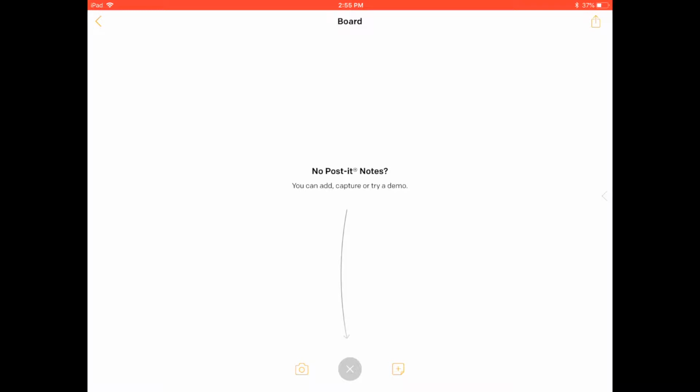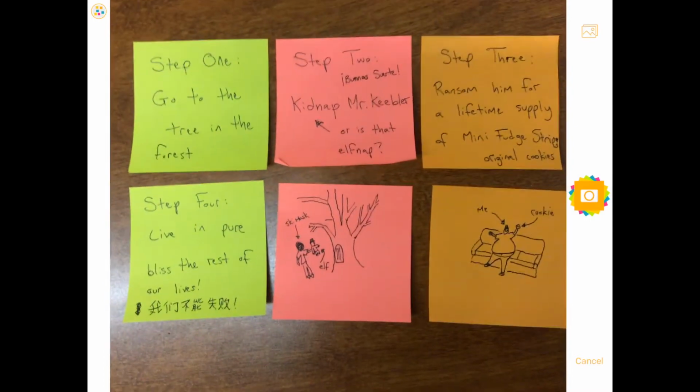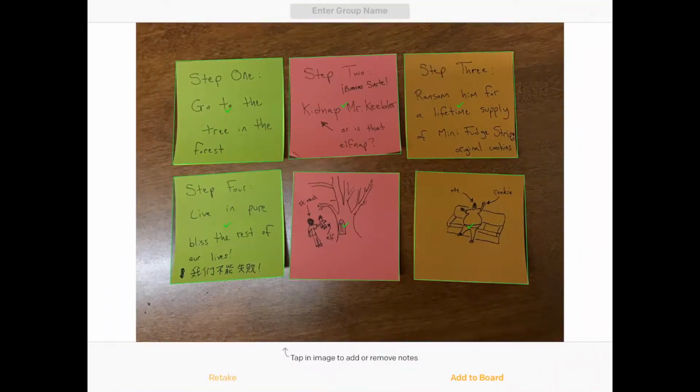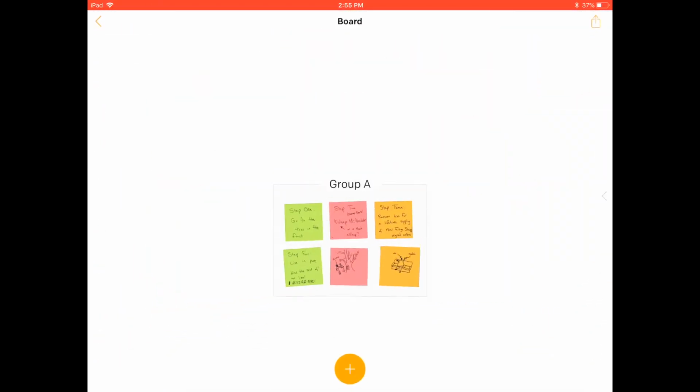app. So hit the plus sign on the bottom, and it'll pop up a camera. Well, when you do, just make sure you hold it down. If you just tap it, it doesn't do it. You got to hold it for a while. It thinks, and wham, it turns all of your little Post-its into images. You can even tap them to remove some. So if there's that coworker that nobody values his or her opinion, you can make sure that their wisdom disappears.